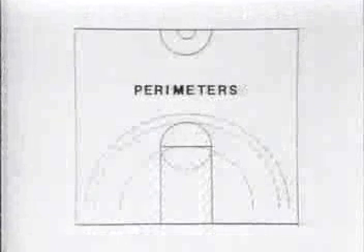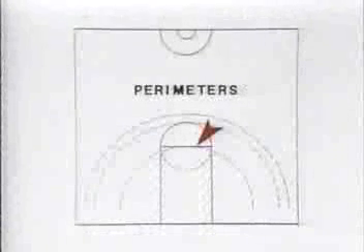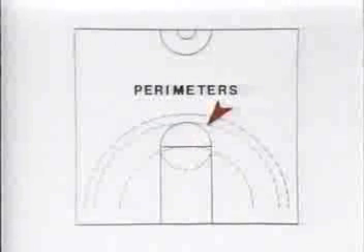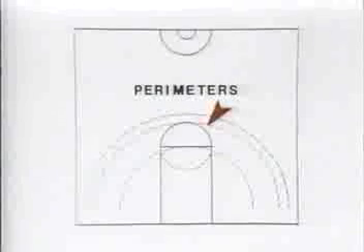You see three perimeters before you. The first is an appropriate perimeter for all centers and power forwards, as well as all players at the junior high level and under. The outer perimeters that you see are proper perimeters for guards and small forwards at the high school levels of competition and above. Practicing the triple threat moves for game situations.